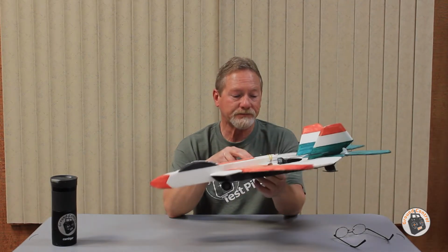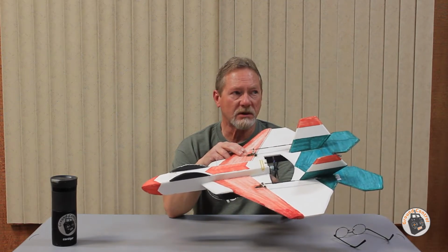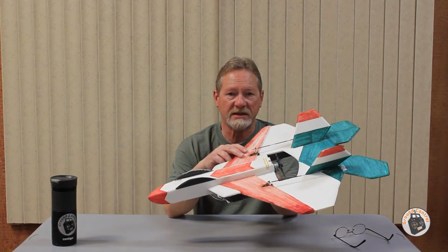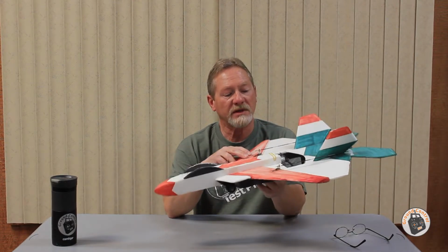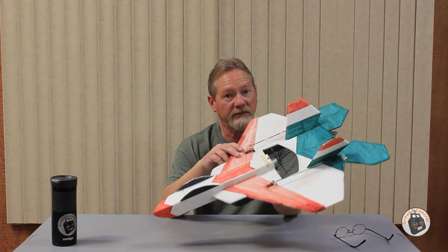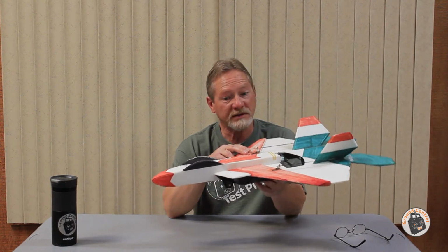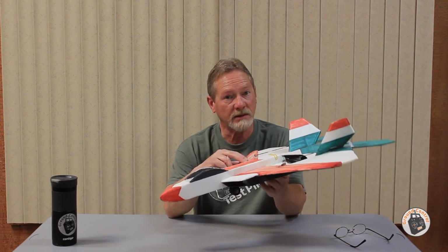The motor is a Racerstar, and it's the SIC 2207 2688 kV motor. For the size of motor, it has a lot of torque, which is why it gives me unlimited vertical on just the 3S. I just fly this on a 3S.